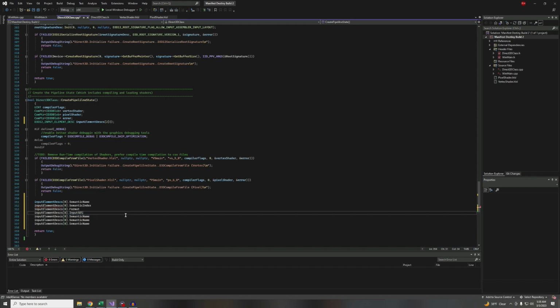Input slot, aligned byte offset, input slot class, and finally instance data step rate.